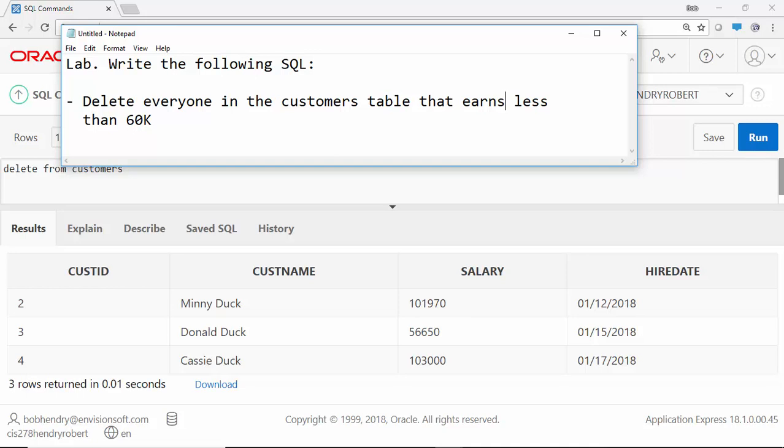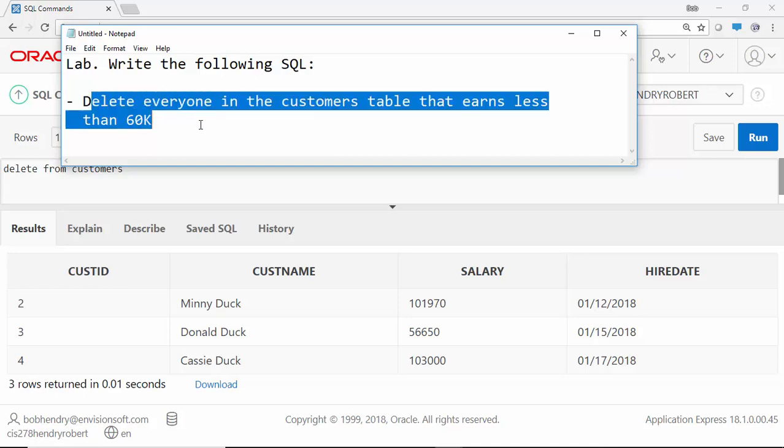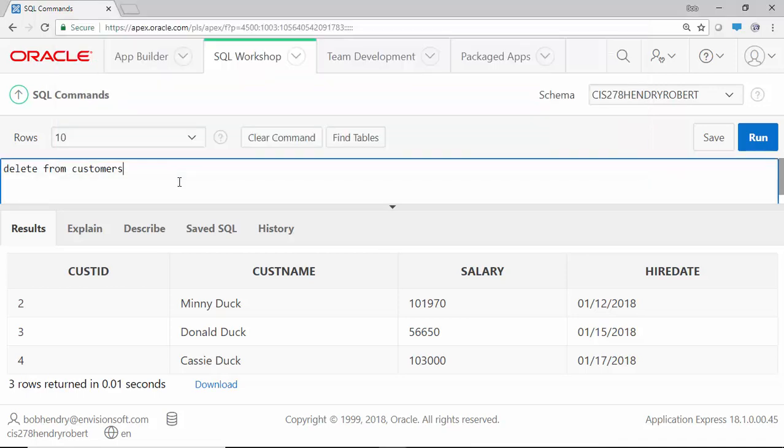Hello, welcome back. Did you write your SQL? Let's compare your SQL statement to what I came up with. Now, this was the ask. Delete everyone in the customers table that earns less than 60,000. Pretty easy. How about this?